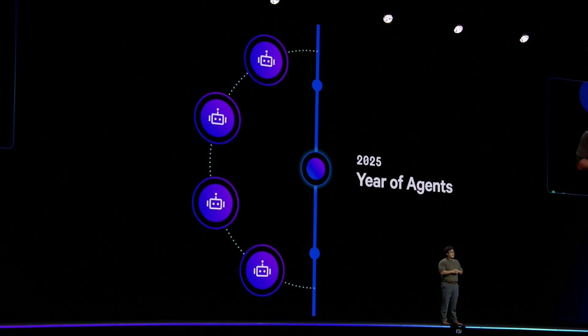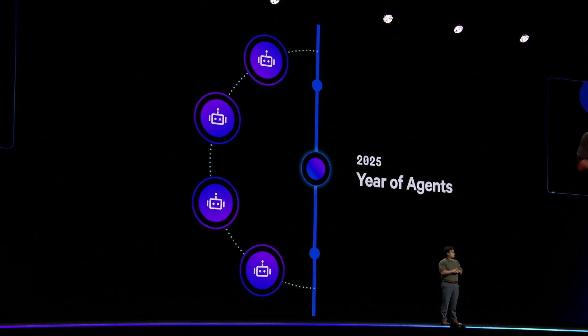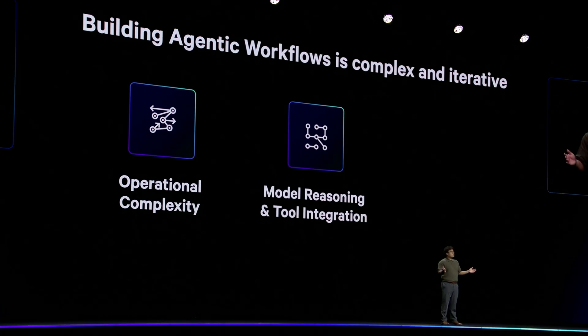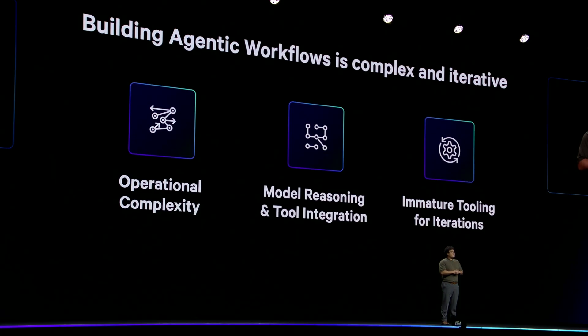But now, in 2025, as our customers have gone even deeper into using LLMs, we've seen them begin to deploy their own custom AI agents. And while these agents have been very powerful, they also present a new set of unique challenges. For example, agent-based applications are a lot more complex than regular workflows. It's hard to see how these agents make decisions or pick tools, so they're not always reliable. And most tools out there aren't ready to handle these fast changes. To help you build better custom agents and observe their performance, we're excited to introduce AI agent monitoring.